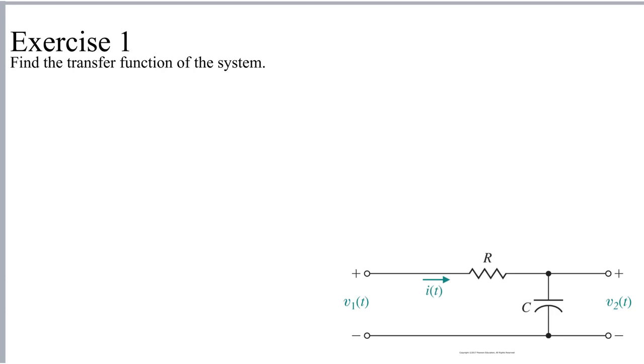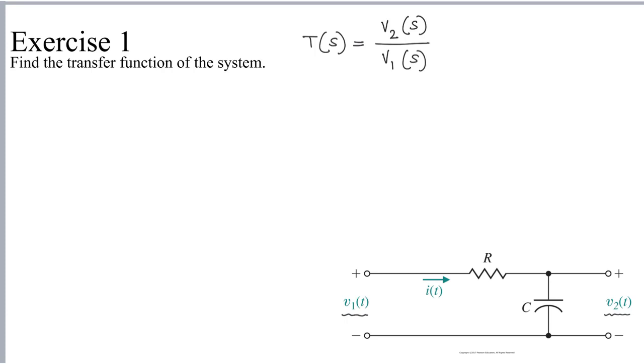First of all, what would the transfer function of this system look like? What is the output variable in this system? The output variable is V2(t). So in the Laplace transform, the output variable is V2(s), divided by the Laplace transform of the input, which will be V1(s). That is going to be our transfer function. If I write my transfer function as T(s), this is what we are trying to find out.